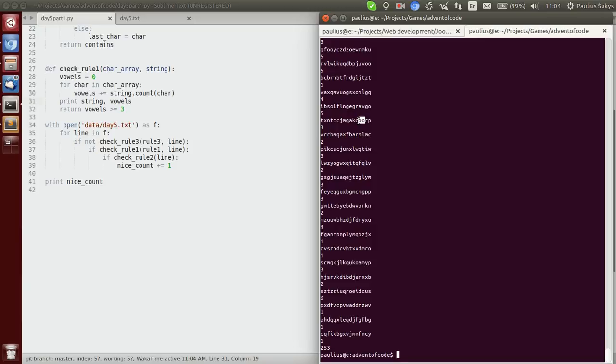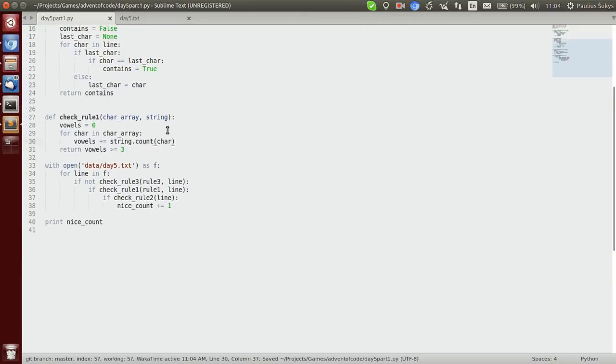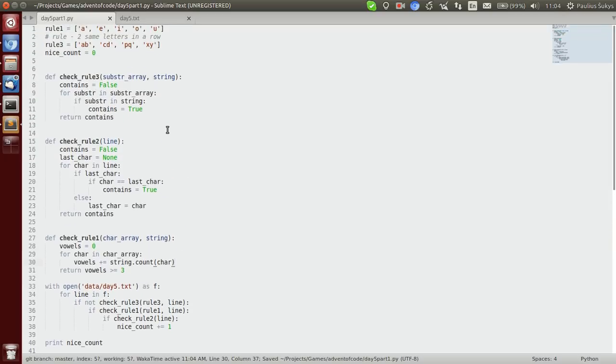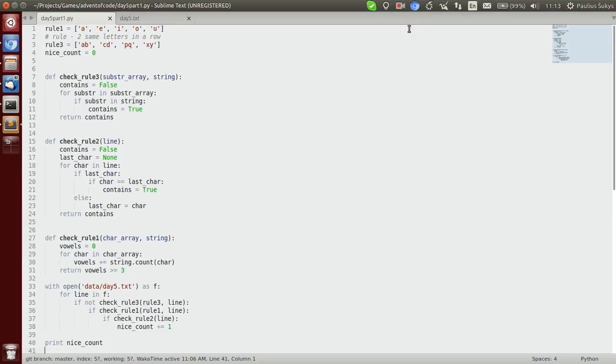So this has 3 of them, and this sort of works, I think. That's interesting. I'm a bit confused. Why is it not working for this one? Check rule 2, check rule 1. You know what? I think that probably the straightforward way, by using these functions, might make some kind of errors. Let's simply use lambdas for this, and let me continue in a bit.